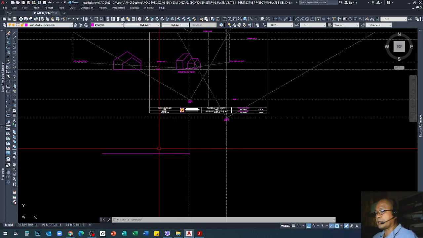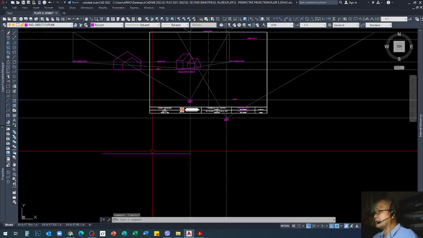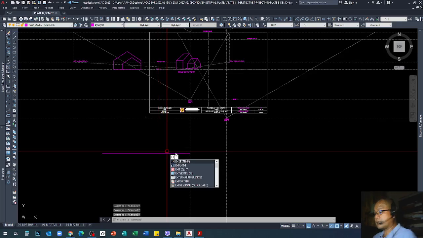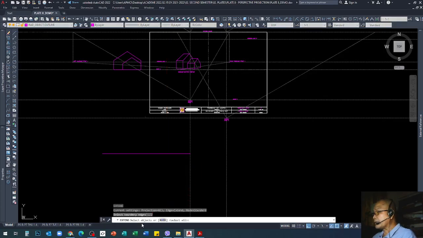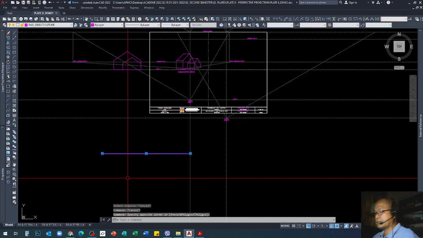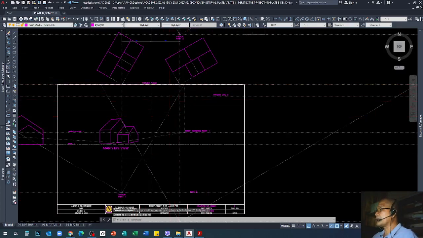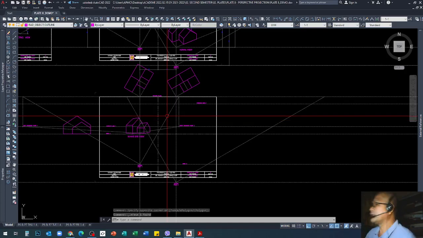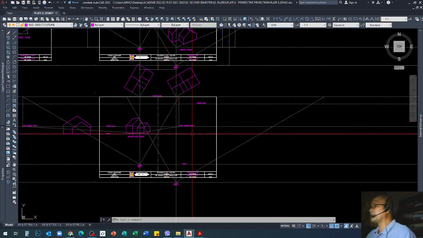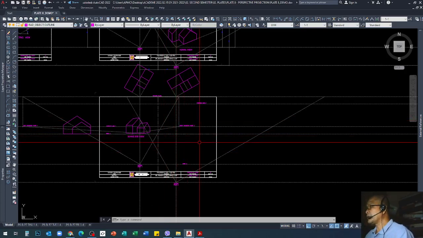You just select boundary, extend. There is an option here also, mode. So if you type O, they have also quick and standard. So you just put it in standard, and then it will go back to the old one. Alright, so a quick recall only on that command that I find difficulty doing in your plate number 7.